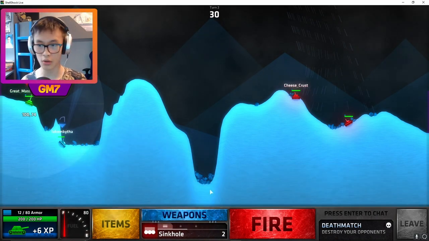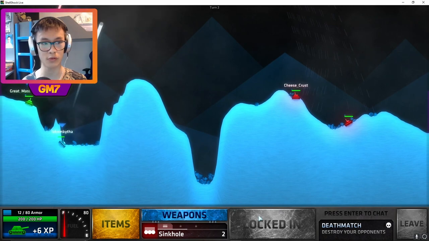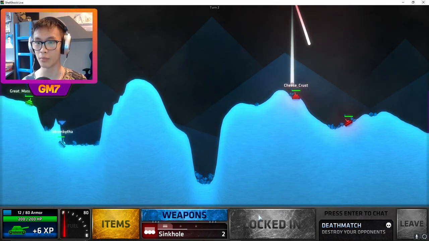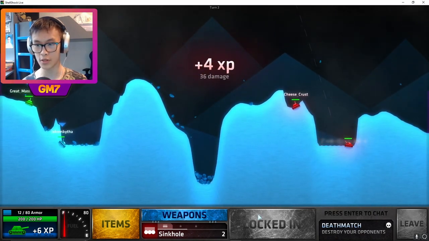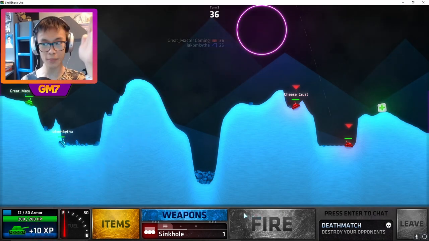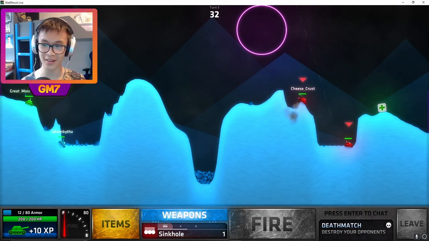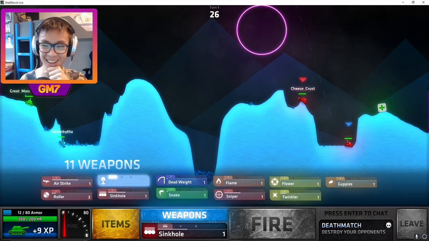So let's go 74. Actually, no, let's stick to the same. Yeah, actually, let's do some. Because this could be the end for one of them. Oh! 36 damage. Okay. Wait, that's very good then. If I just drop the power by 1, I can hit it straight onto him. Okay. I know. Okay, it's time for a finishing shot then. It's gonna be over for one of them.